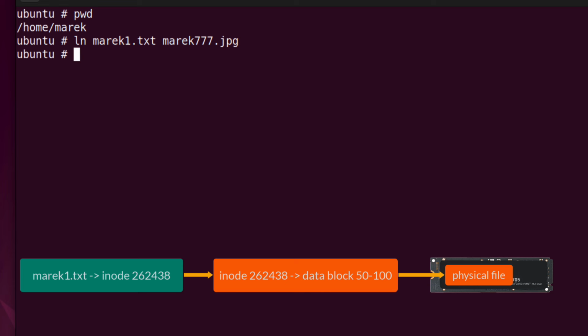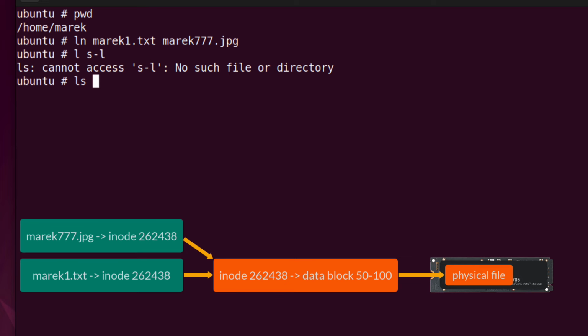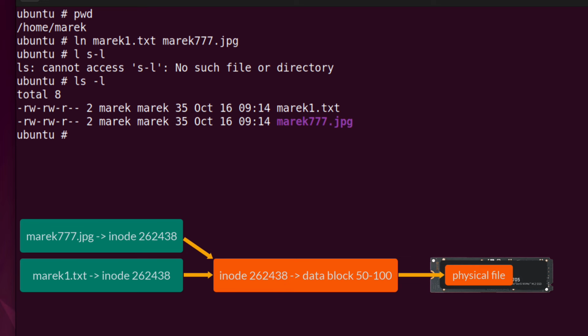I just press enter, and if I run ls -l now, I now created a new entry. It's in the same directory inode though, because we are still in home marek directory. But I created a new entry that points to exactly the same inode ID. I can already see something changed. The number of hard links changed for both files to 2.